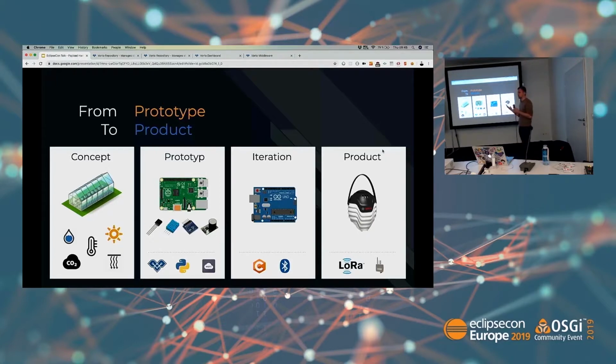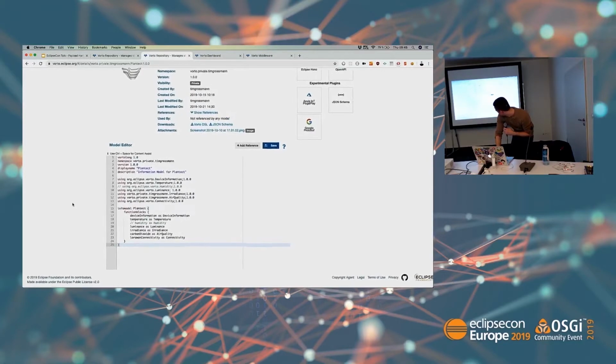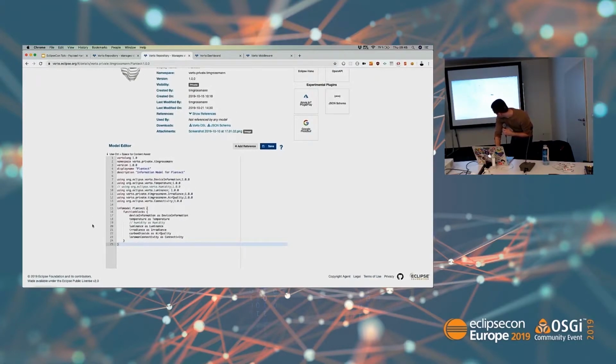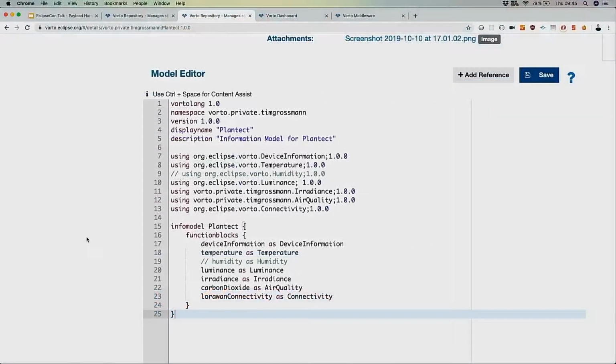And LoRaWAN is one of the technologies that is exactly developed for low-powered devices and long-range distances from the sensors to the gateway. And the good part is, if you look at the information model for the Plantech now, it's basically looking exactly the same as the prototype, right?